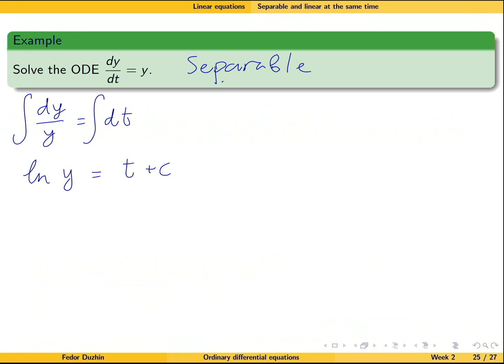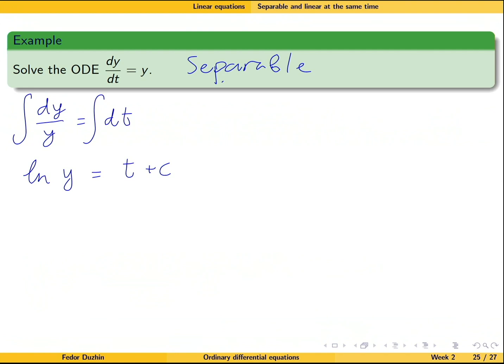So the antiderivative of 1 over y is ln y only if y is positive. But y may be negative, right? Because remember that we just did something like this when we derived the formula for the integrating factor. But when we derived the formula for an integrating factor, we only cared about finding one particular integrating factor. So it means that we didn't care whether we found a positive or a negative integrating factor, and it was completely fine to find a positive integrating factor. U of t was e to the power something, which is positive, is alright, because we only needed one integrating factor. We didn't want to find all of them.